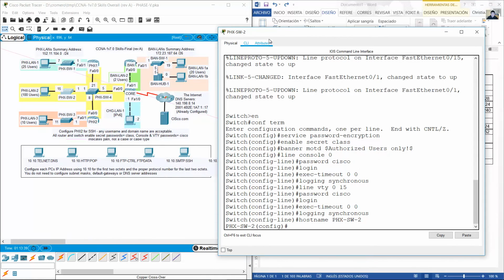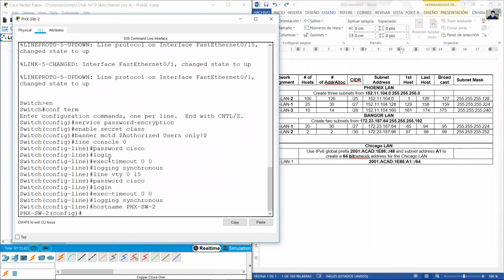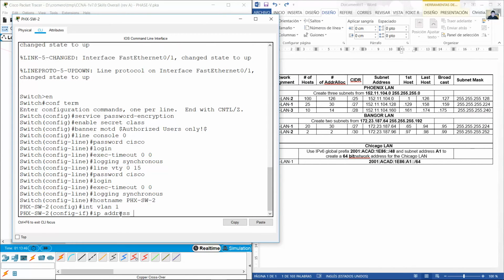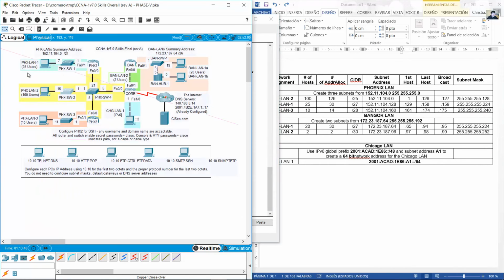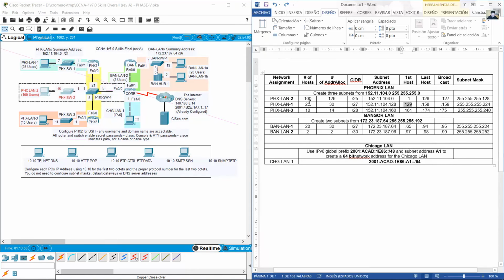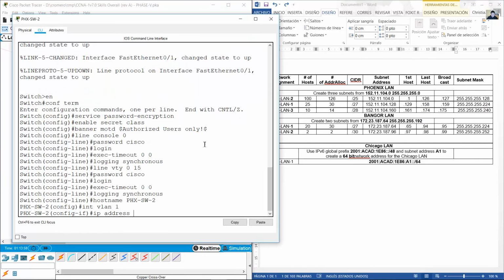Phoenix switch 2. Interface VLAN 1 IP address. Phoenix switch 2 is placed on Phoenix LAN 2. Use the last, 126, subnet mask 128. 152.11.104.126, subnet mask 255.255.255.128.